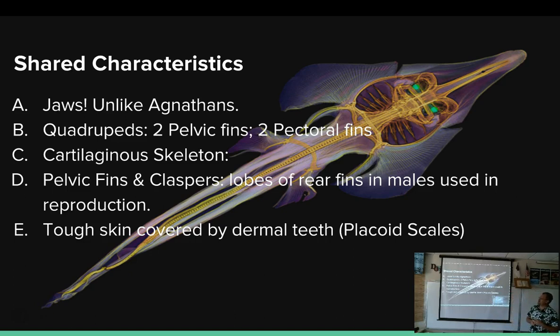They have a cartilaginous skeleton. So their skeleton is a skeleton, but it's not made of ossified bone. Your skeleton begins this way too. When you are a little baby embryo developing inside mama, first your skeleton forms out of squishy stuff, cartilage. And then as you develop, it ossifies, it becomes harder. And actually the ossification continues postnatal, continues after birth.